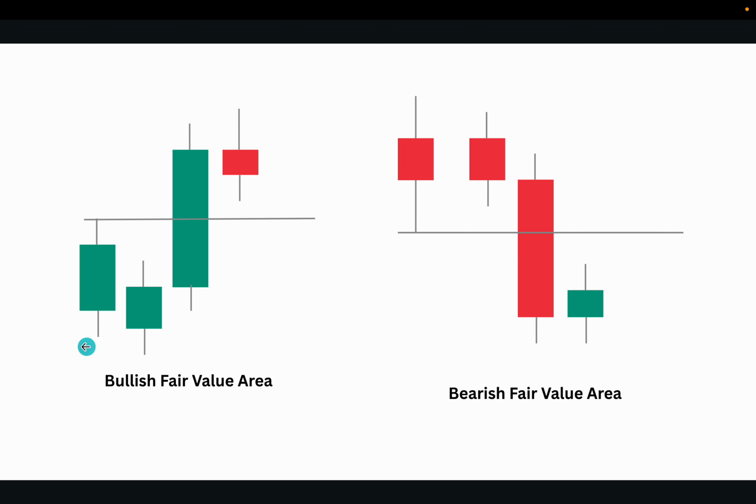Another PD array that we see is the fair value area. Like in the first section, we saw price is always seeking liquidity or offering a fair value. How it offers a fair value is via the fair value area. So this is the fair value area. This swing high overlapping with the fair value gap is nothing but a fair value area. So this is a bullish fair value area, and in case of bearish, a swing low overlapping with a bearish fair value gap is called a bearish fair value area.